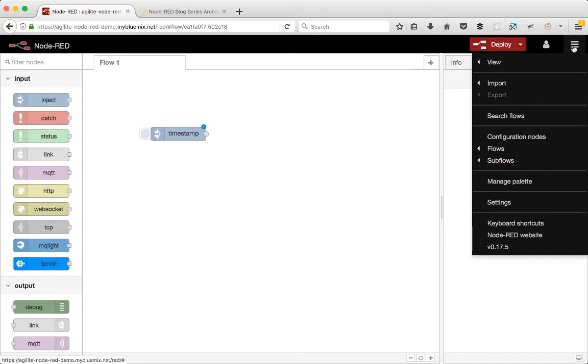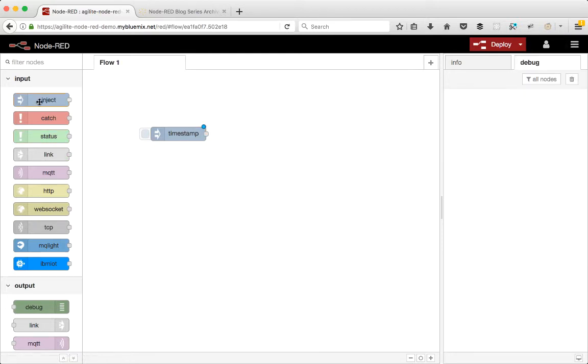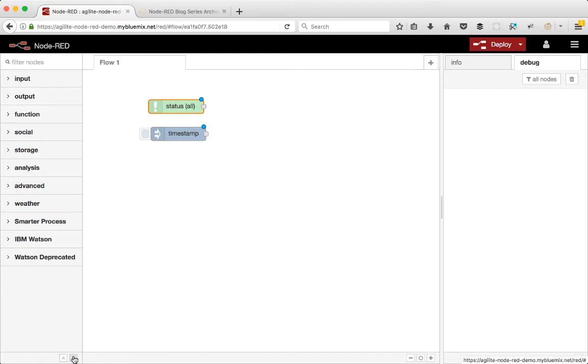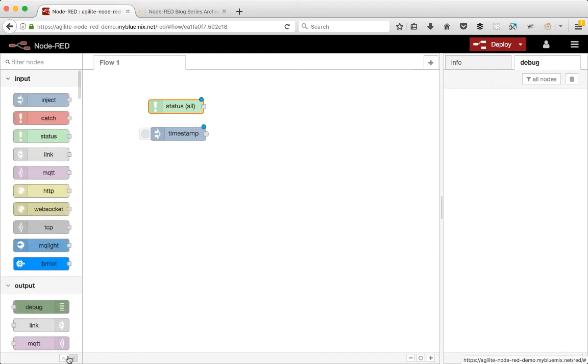The main part of the NodeRED editor is divided into these three sections. The first is what we call the node palette, and this lists all the available nodes that you can use within your flows. Think of these as node templates. In order to use one of them, you would have to drag them into the flow canvas. You'll see that these nodes are grouped by specific categories, and as a default all these categories are expanded. When looking for a specific node, it's better to go and collapse these categories, and you can go do that by clicking on this icon at the bottom, and the icon next to it just expands those categories again.